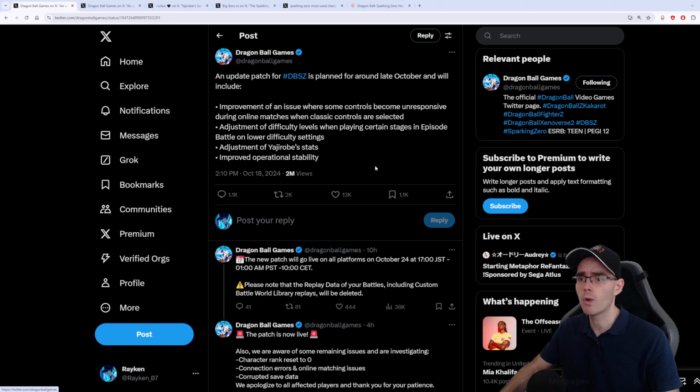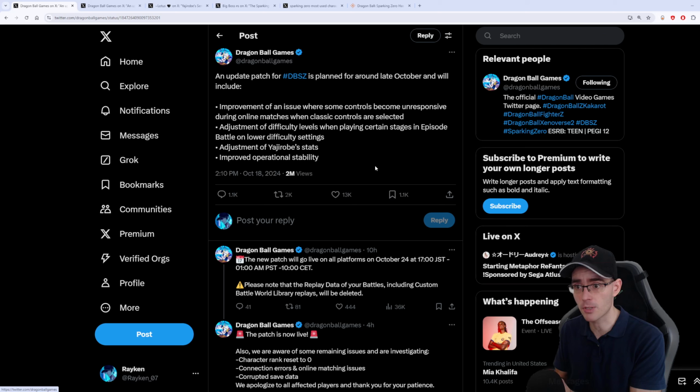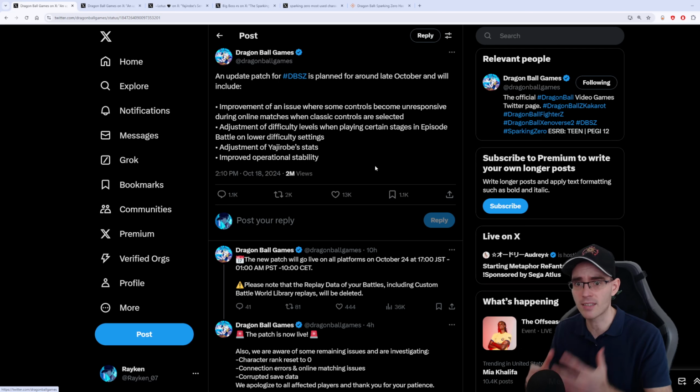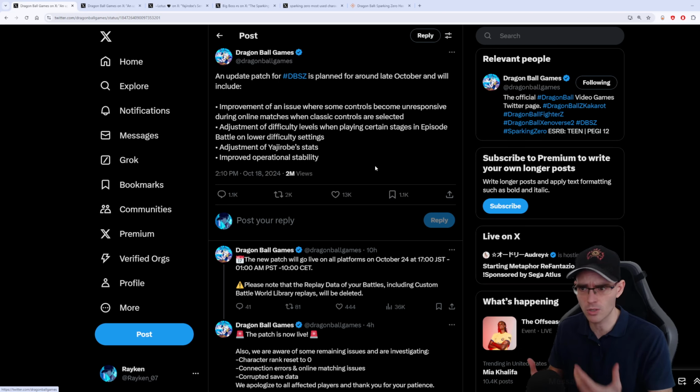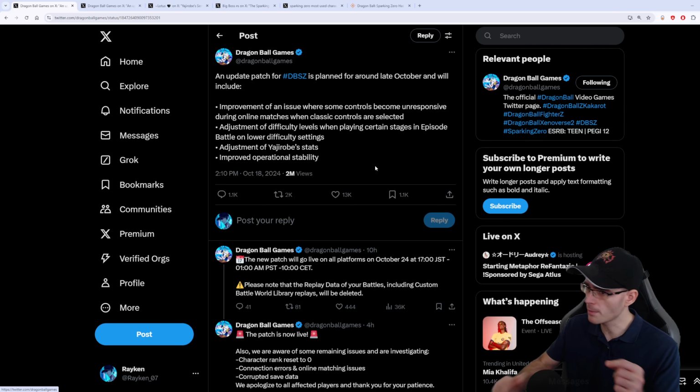As you can see here, what they wanted to do is improvement of an issue where some controls become unresponsive during online matches, which I had as well. Effectively, even with standard controls, I could sometimes just not swap my characters. It would just be so laggy. I would get beaten, and then while I was trying to switch them out and change strategies, I would get attacked and I couldn't actually switch, which is annoying. So hopefully that's going to be fixed very quickly with this patch, but we'll see.